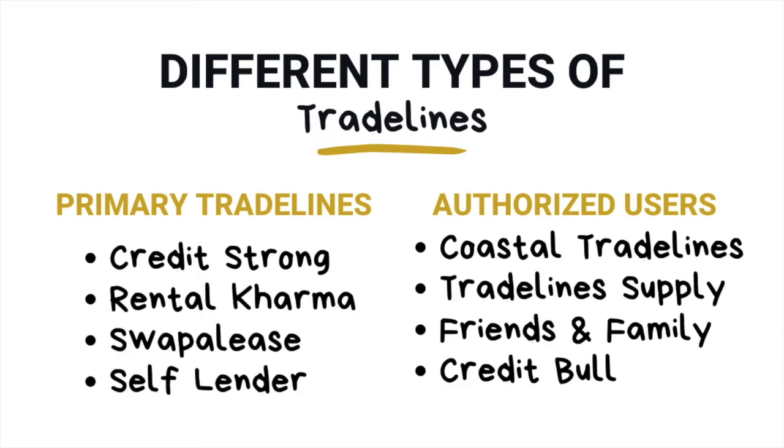Now, if you need an auto loan, because like I said, they like to see you have a nice mix, and you want to get an auto loan added onto your report, then you can use something like Swap a Lease. This is where people are trying to get out of their leases, and you can actually hop on, even if it's at the very end, right? And get that trade line reporting on your credit report. If you need to go get funded or apply for something and you need a stronger report, this will be an opportunity for you to do that when you have the auto trade line reporting on your report.